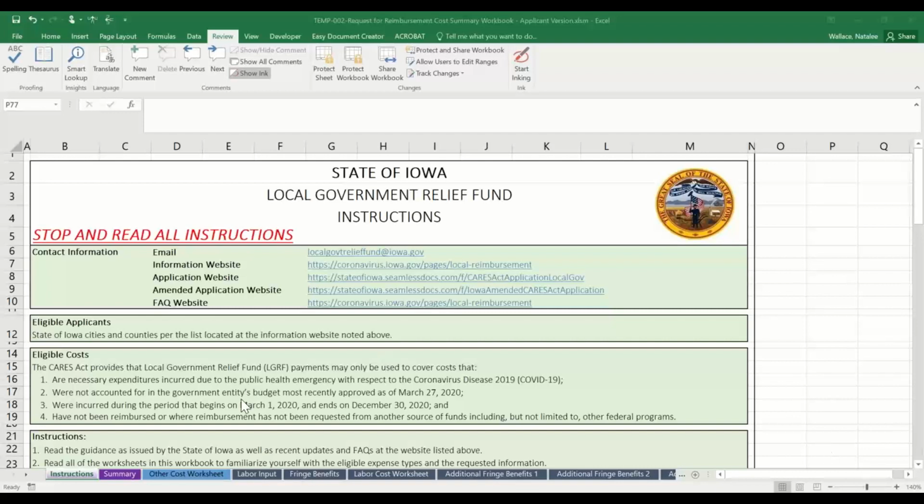We are going to take the first 10 to 15 minutes or so to do a very high-level overview of the application and the RFR cost summary workbook. And then we are going to have live Q&A. The live Q&A format will be in the form of chat questions, as well as you can raise your hand to answer questions, and we will unmute you one question at a time for as long as we have time.